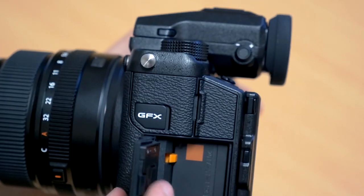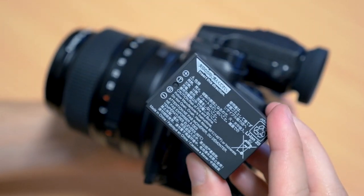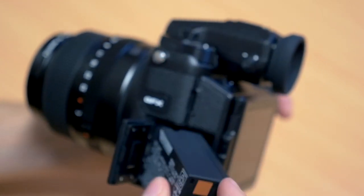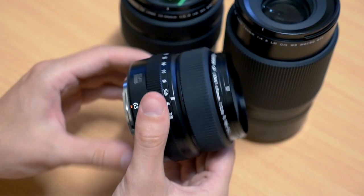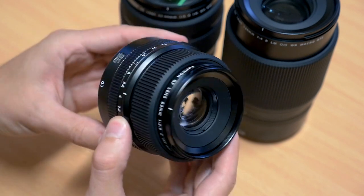We can see it's a fairly large battery. It has a pretty good life on it. I was pretty happy with the battery level and how long it lasted when I was shooting with it. Officially, it's rated for about 400 shots. Also, the entire camera body and all of the lenses that have been released so far are fully weather sealed. So this will be a fully weather sealed system.